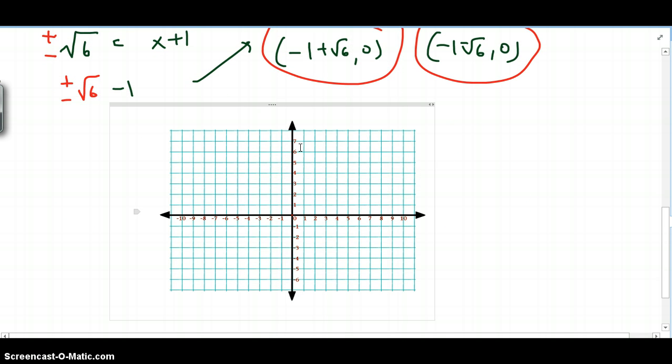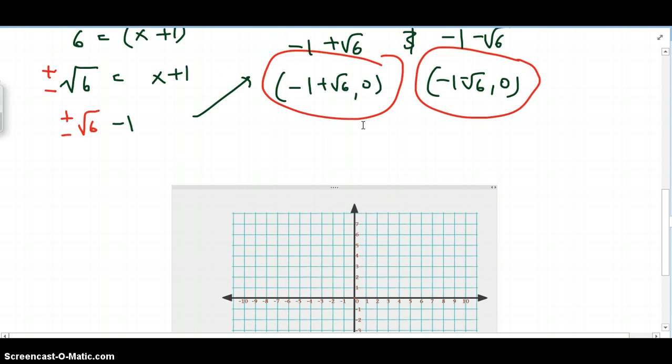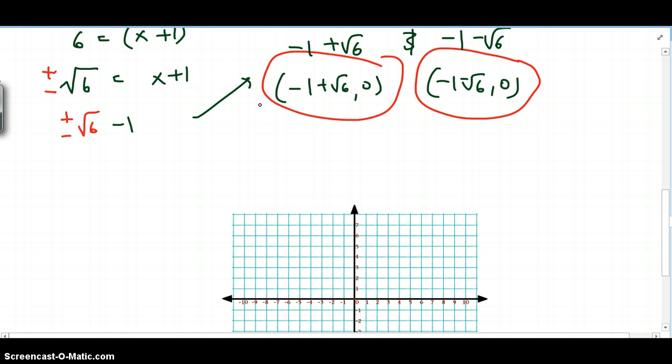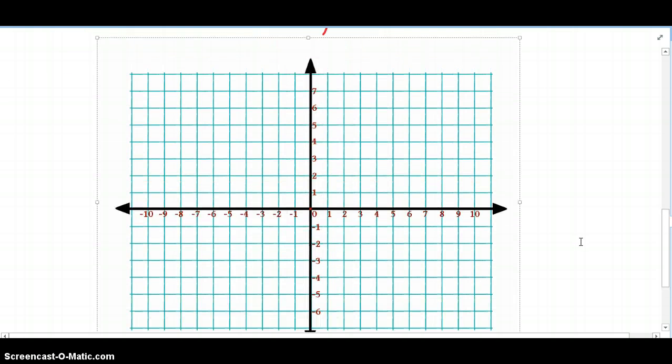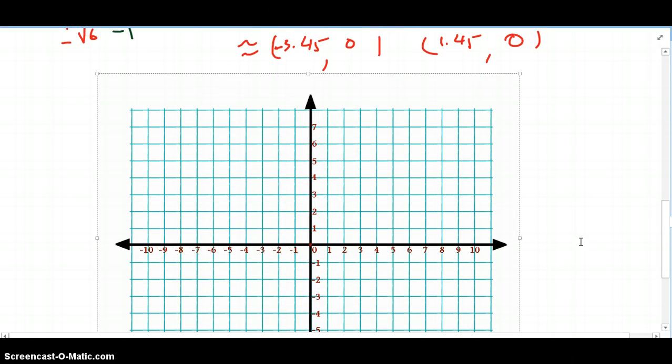Some of you may be wondering, well, what are the values of minus 1 plus root 6? You literally type that into the calculator, and they should roughly equal the following. I'm just going to type these into the calculator and come up with values. And the values that you get when you type them into the calculator are minus 3.45 and 1.45. So let's plot all these points onto the graph. So let's start off with the x-intercepts. The first one is at 1.45, so 1.45 lies roughly there. The next one is minus 3.45, so it lies roughly there.